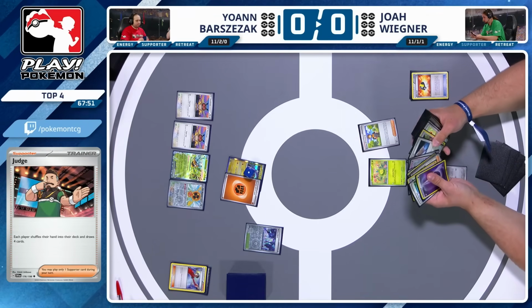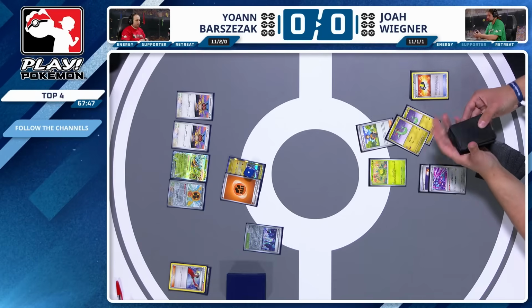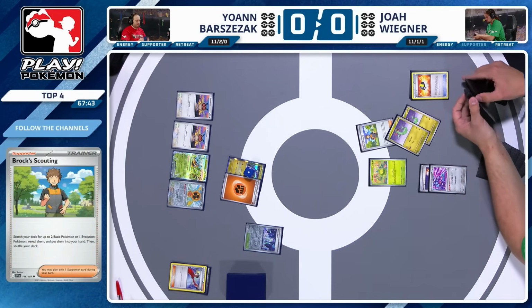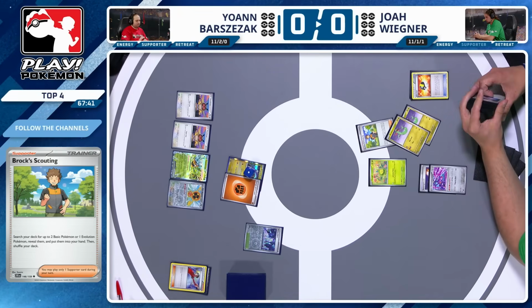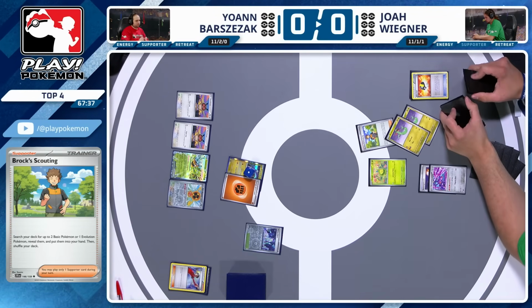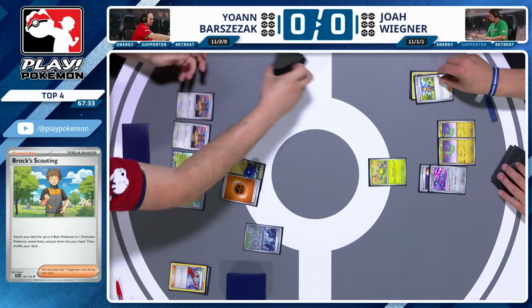Decks have really gone towards higher support counts. And in this case, Joah is playing 3 copies of Brock Scouting in addition to the 3 copies of Arven, which would then find Buddy Poffin. So you have 6 potential supporters that can just find your additional basics early on in the game. Of course, both Arven and Brock Scouting continue to be useful throughout the game as well.